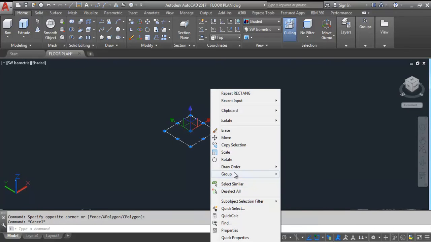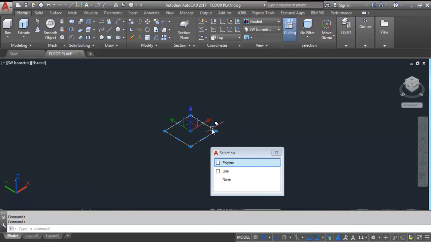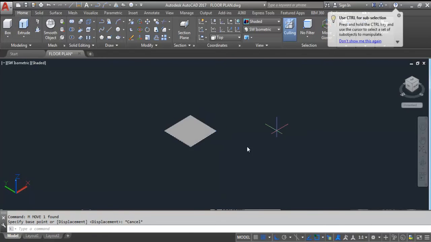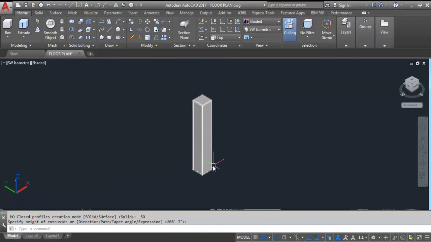Draw order, send to back. Now this is the polyline. This rectangle is now created with polyline. Now I can extrude this. Now I can extrude this in any direction.